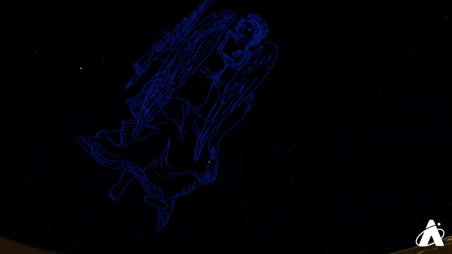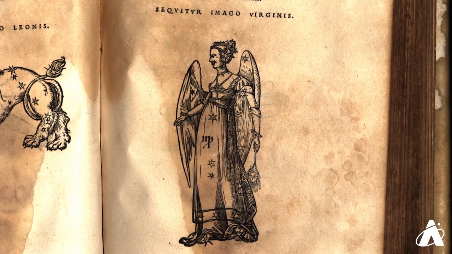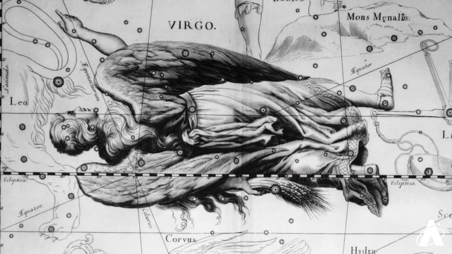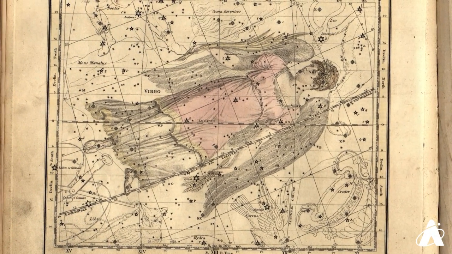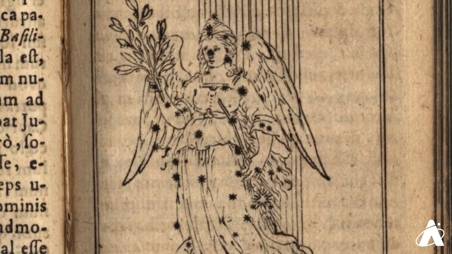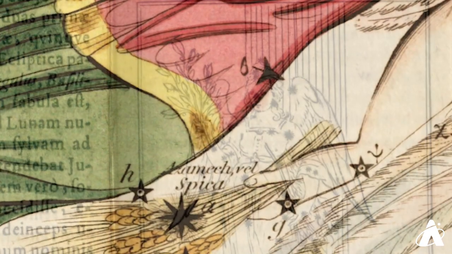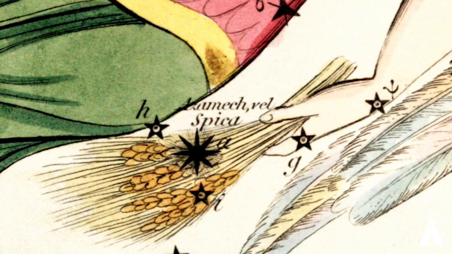For Greek astronomers, this constellation was associated with Demeter, their goddess of wheat and agriculture, known as Ceres to the Romans. This association with grain and fertility dates back much farther. For the ancient Babylonians, part of this constellation represented a furrow, a trench made in the ground for planting seeds, which was symbolic of the goddess Shala and an ear of grain. Many depictions of Virgo continue this tradition. She's often shown holding grain in one hand. The name of Virgo's brightest star, Spica, is Latin for ear of grain.